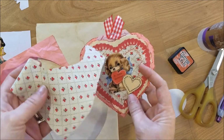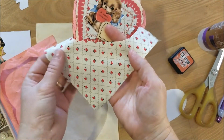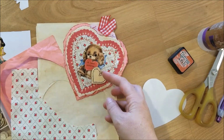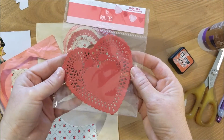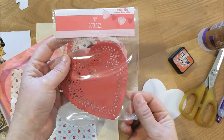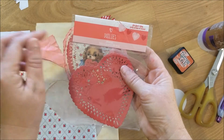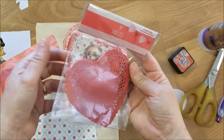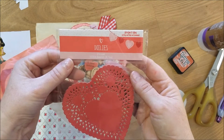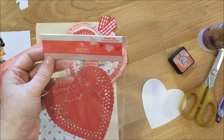And then you also need some fabric. I have this vintage heart fabric that I had found at a thrift store, and a doily, or just a red heart that you could cut out yourself. These were red heart doilies that I picked up at the dollar spot just a couple days ago, so you might be able to find these. They are 4.09 inches in diameter. It was the smaller one.